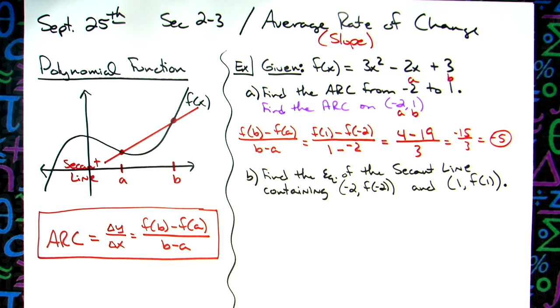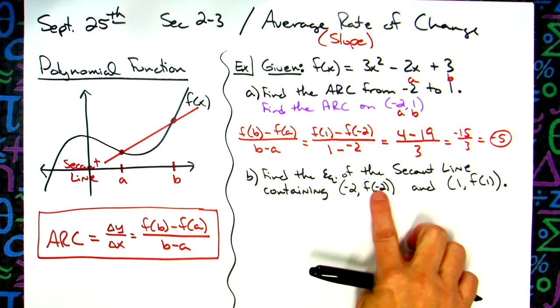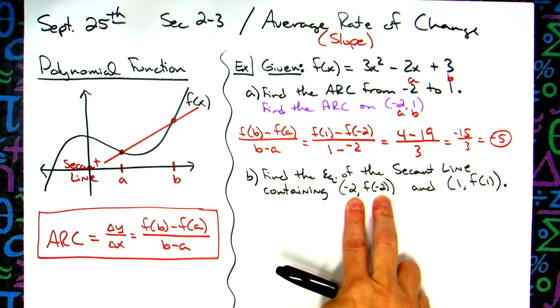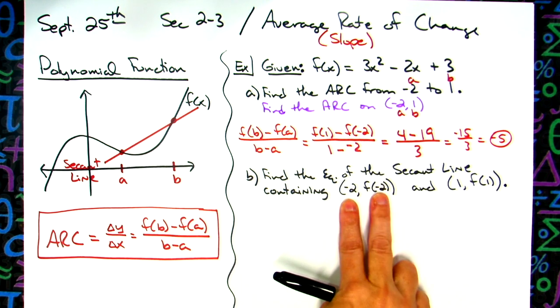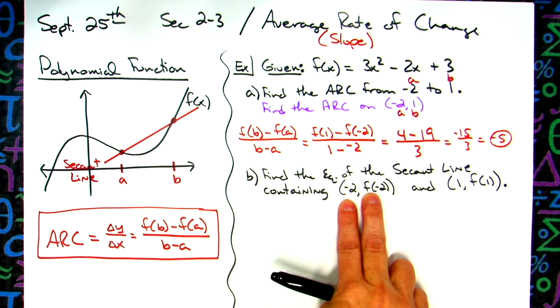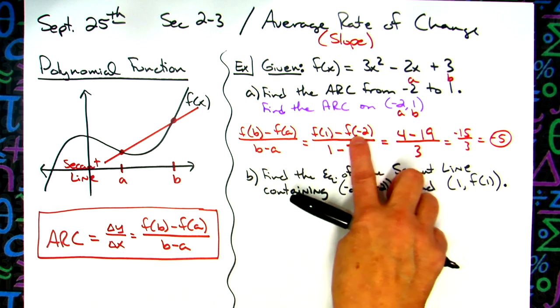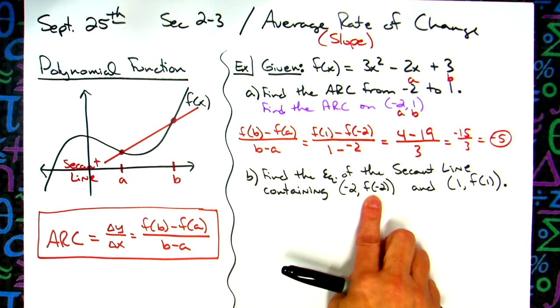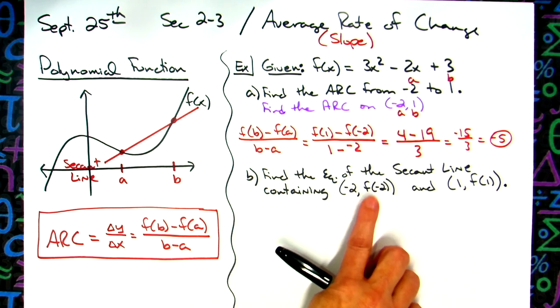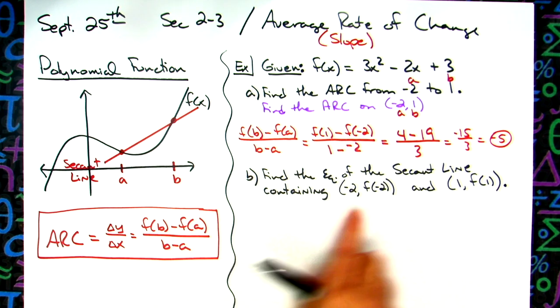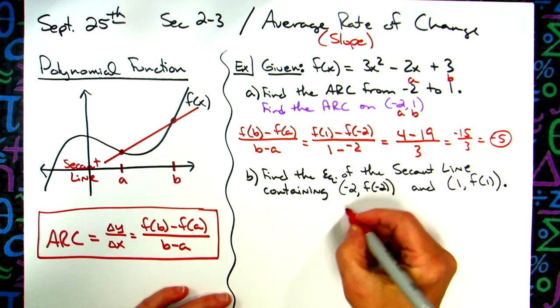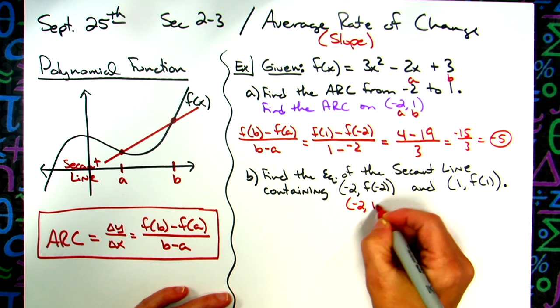And the reason they're doing this is they're just trying to get you to be used to this function notation right here. Instead of giving you an ordered pair of negative 2 and then whatever the y value is, they're just saying, okay, well, you can figure out what the y value is if you take negative 2 and plug it into the function. But haven't I already taken negative 2 and plugged it into the function? So they're going to be nice. You did it right there. So this is really the point, negative 2, 19.